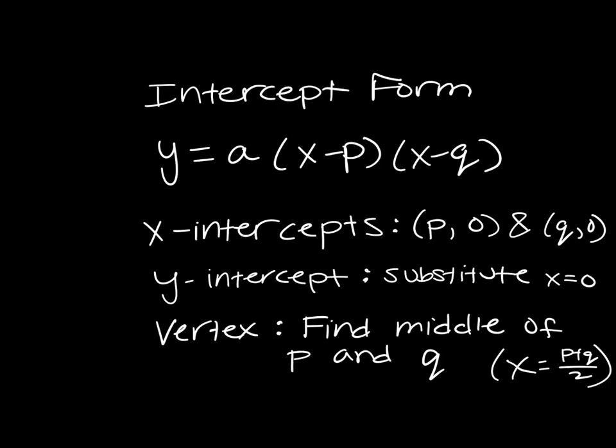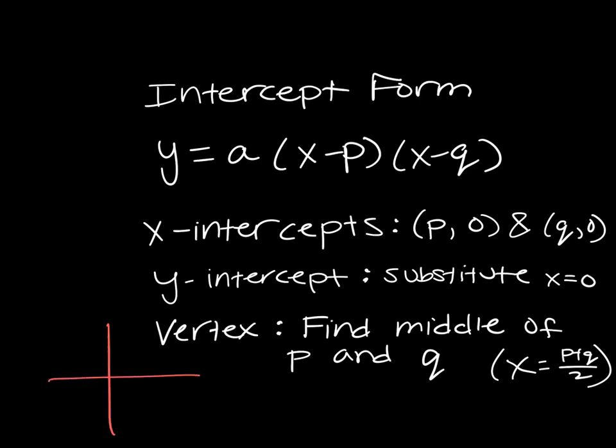And then our final form is called intercept form. In intercept form, we can see the x-intercepts in p and in q. And so again, just like we had with h, we have to be careful with the sign. If it says x minus 3, then that makes p 3 because the x minus is already a part of the form. So we can see our 2 x-intercepts. And then once we have our x-intercepts, we can go ahead and find a couple things. One thing is the vertex.